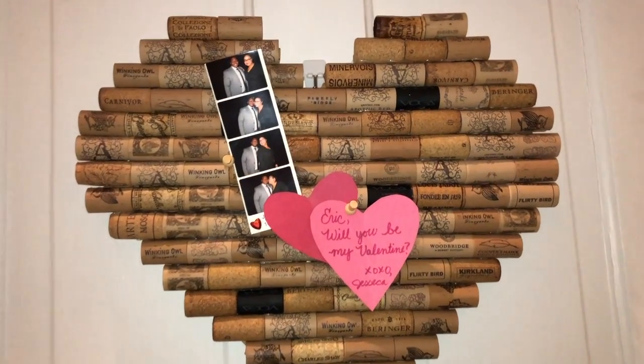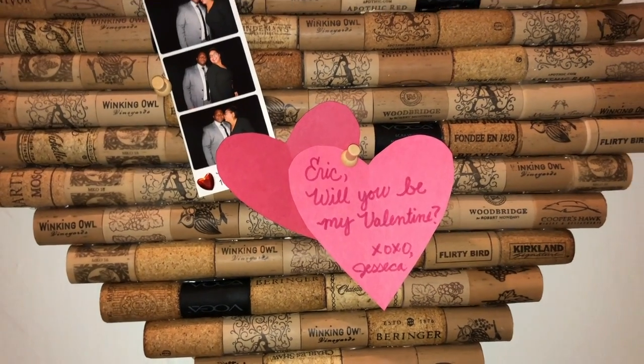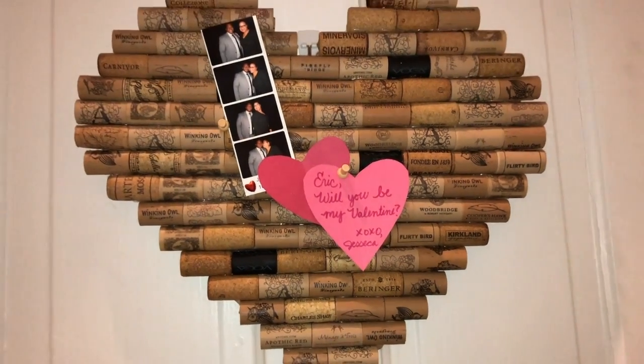It's just a picture of my boyfriend and I from a wedding, and then I just wrote this cute little note for him to see when he comes out. But I think it turned out really great.